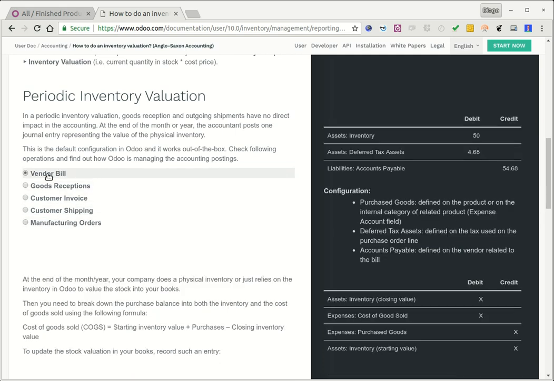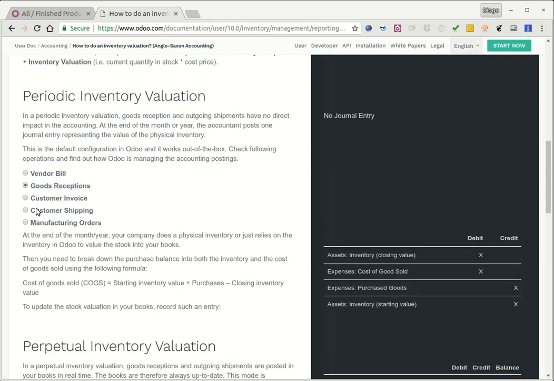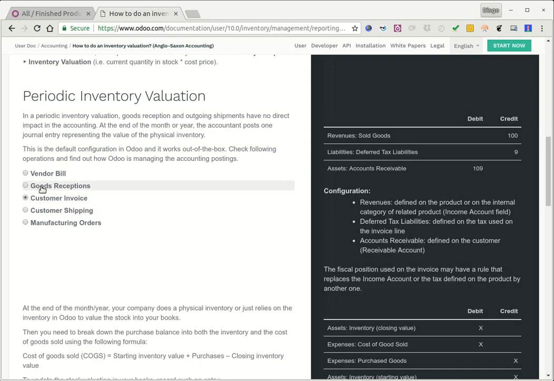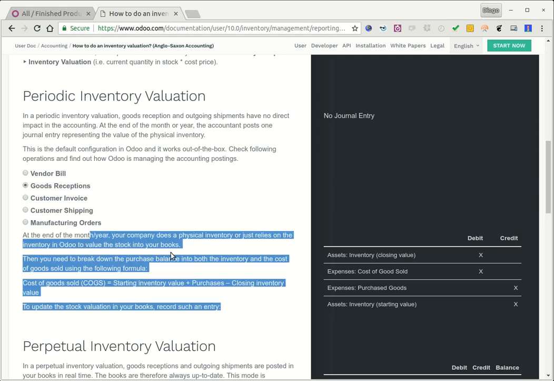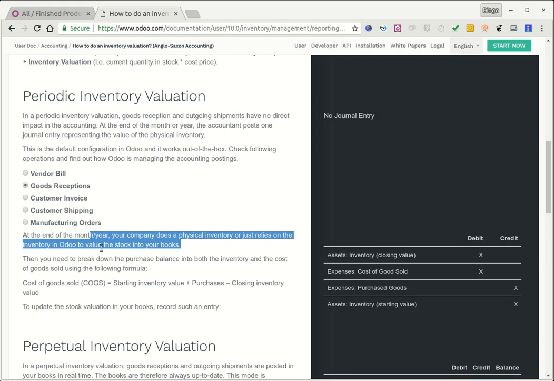So only when you receive the vendor bill and goods and customer invoice, that's when you have the journal entry. This should be the manual entry. So at the end of the year or month, your company does physical inventory, just relies on inventory in Odoo value in the stock into your books. So you can look at the stock in Odoo and just add the entry in your books manually.